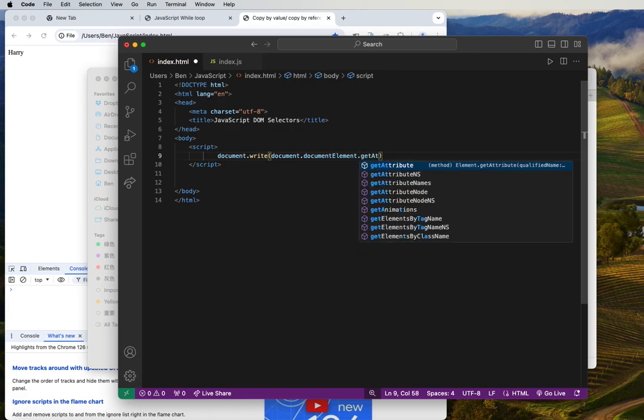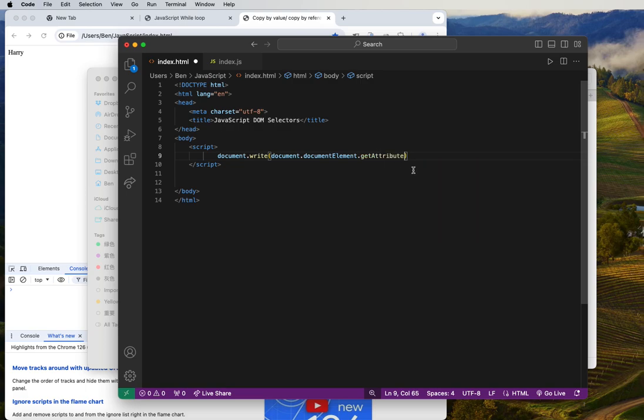document.element.get attribute. So we're getting an attribute. What attribute do we want to get from the interface? Let's say we want to get the language, which is the lang at the top here, right? So here, if we print this out, document.write.